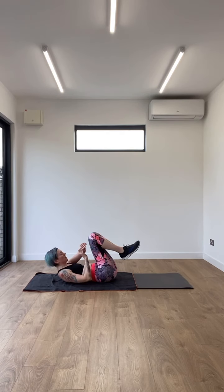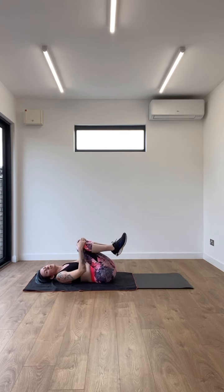And rotate in each direction. What a way to start a sunny Monday morning, hey?